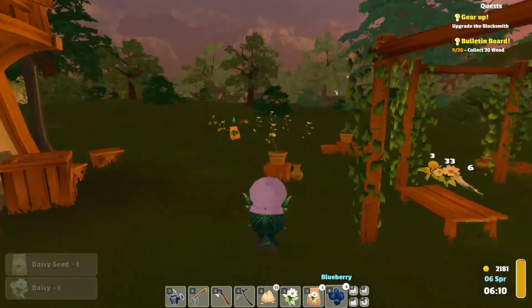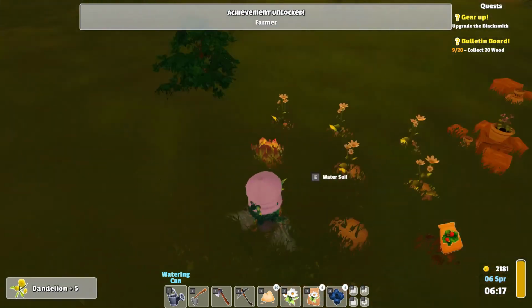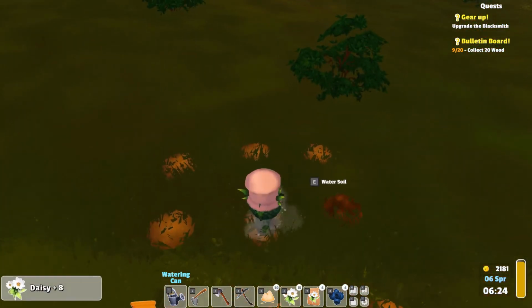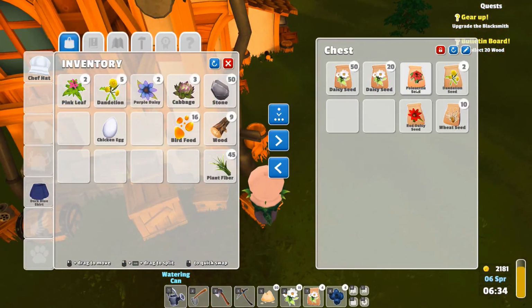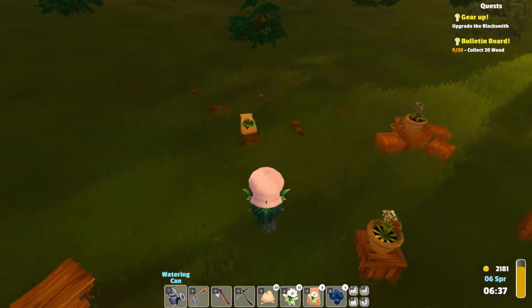Let's grab that. Let's water our strawberries because everything else is harvestable. Water our soil. Okay, let's grab some plants out of here. We got that. We can plant wheat. So one, two. We need, I think, 5 more or 4 more. I guess it doesn't matter. We could just carry all of them.